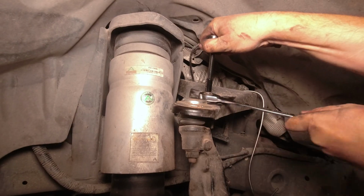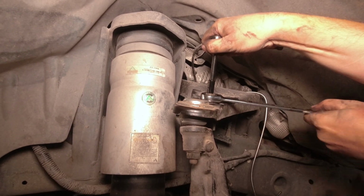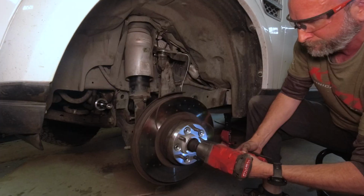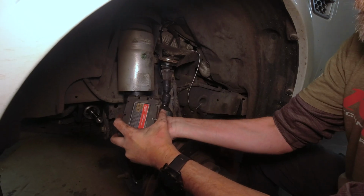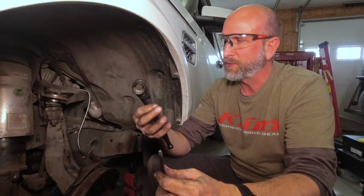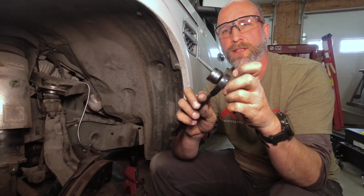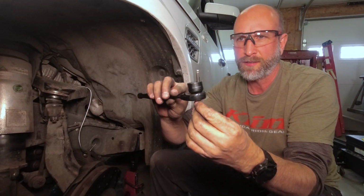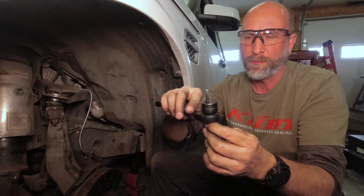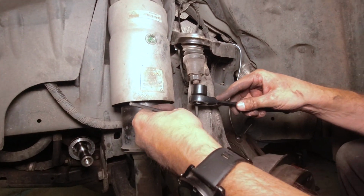Okay. It's an 8mm on the top and an 18 on the bottom. We're using some specialty tools to get this bolt out, and this nut off. So this is a nice ratchet. It's got a hole through it, so we can put the Allen wrench through, hold the bolt still, and ratchet that. So let's see if we can get it this way.